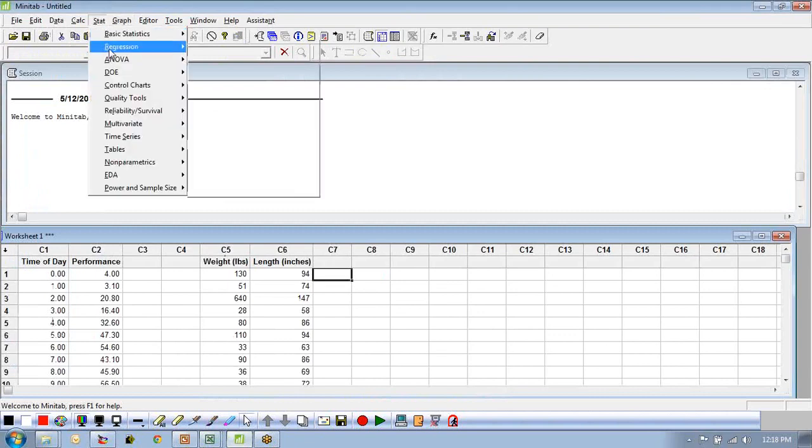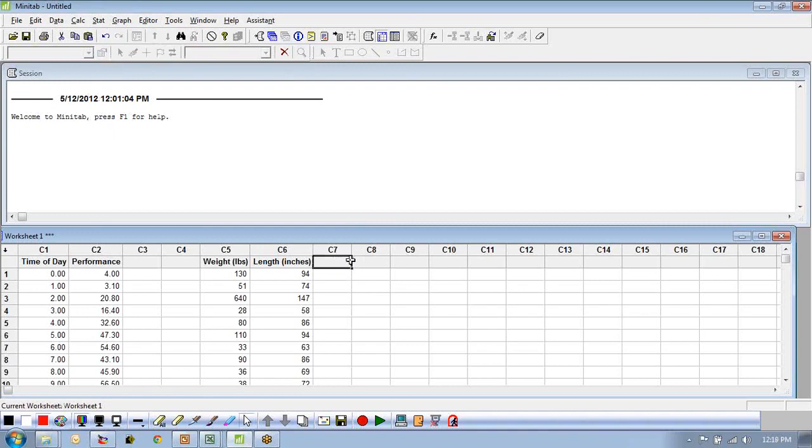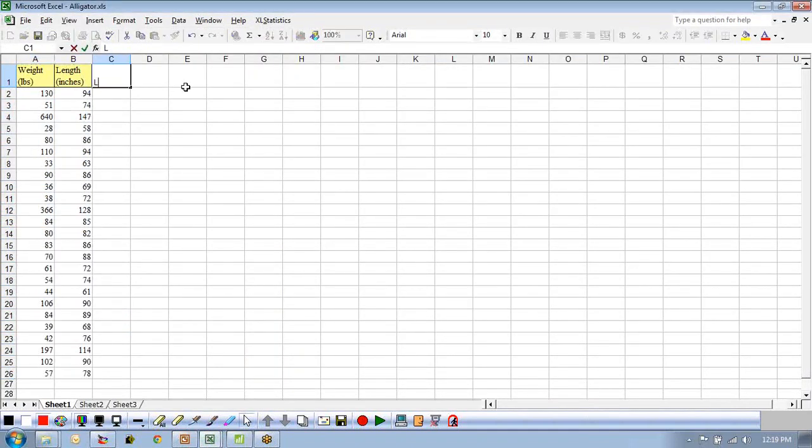And if you go to Stat, we can do it through regression, but it's kind of painful. We actually have to create another column, which is the length squared. I'm actually going to do that in Excel and copy it over. I'll call it length squared.